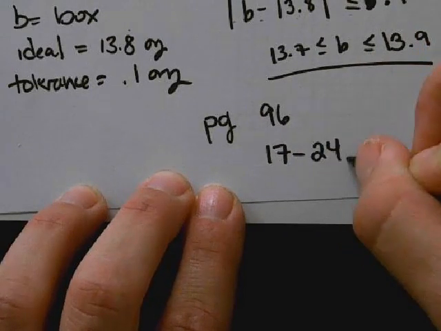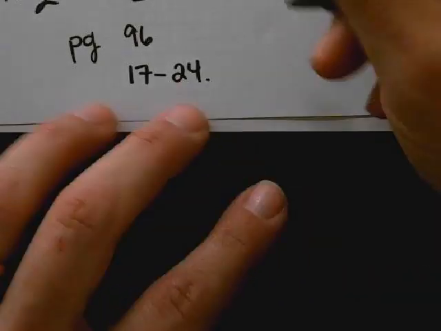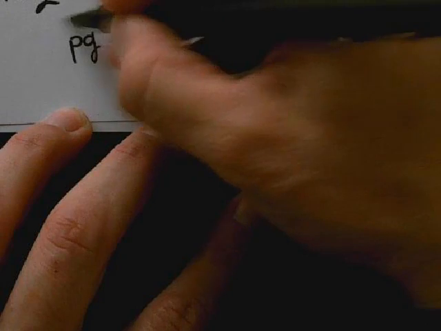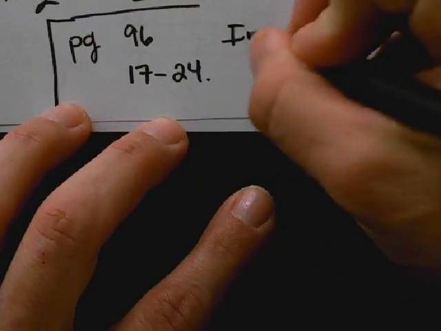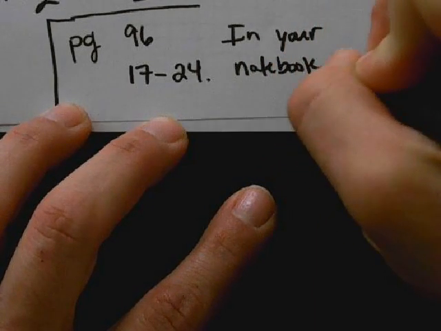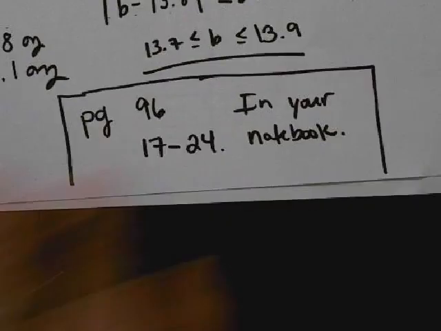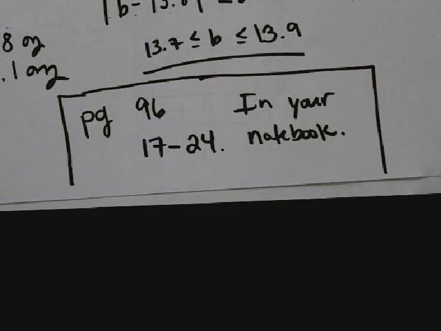17 through 24. Tyler, are you writing in your book? Maybe. Tyler, you're writing in your notebook for 2 reasons. Welcome back to school, Matt. You're writing in your notebook for 2 reasons. One is I don't want you writing in the book. Two is if these questions pop up on a quiz or test, then you can use your notebook.